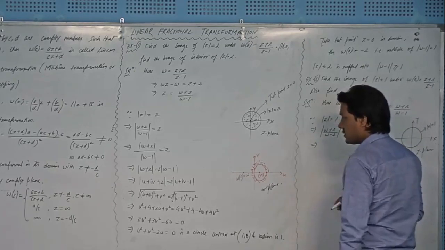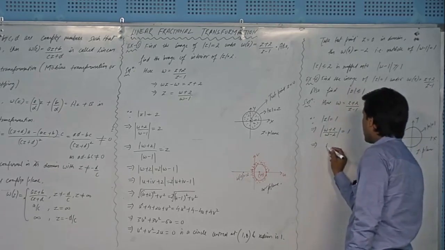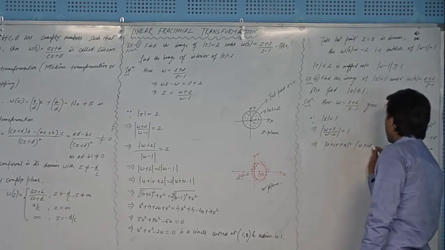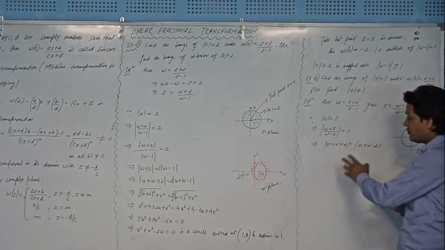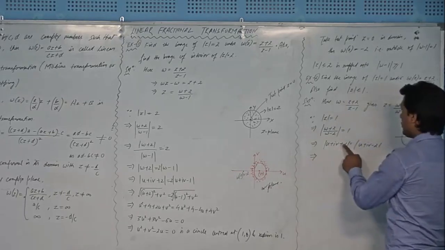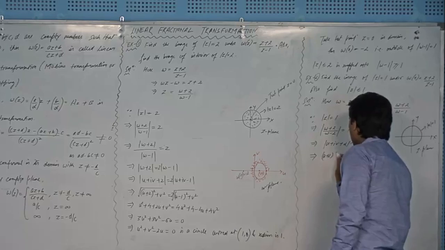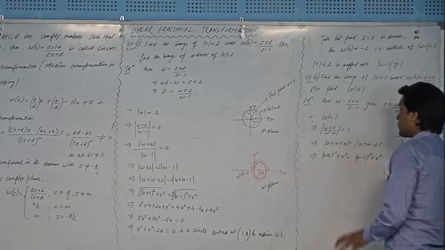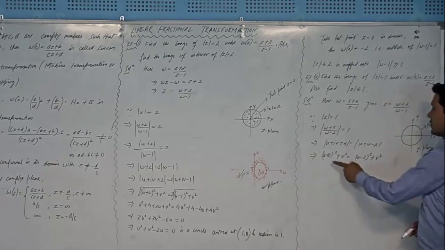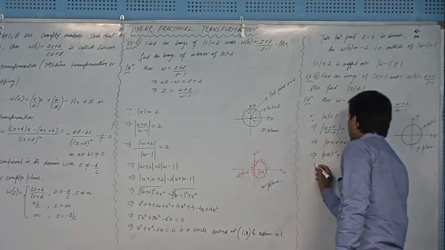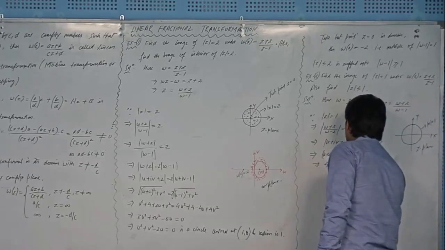I think I should see from there, I will get something like this: mod u plus iv plus 2 equal to mod u plus iv minus 2, and on taking modulus of these both sides and squaring both sides, I will get, after squaring, that should be u plus 2 whole square plus v square, and here I will have u minus 2 whole square plus v square, right? On squaring both sides, v square will be cancelled out, u square will be cancelled out, 4 will be cancelled out, yes, and from here we will have 4u here minus 4u, right? So 4u equal to minus 4u, right?